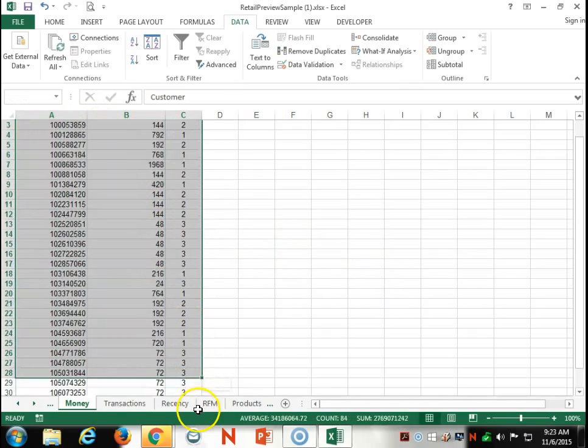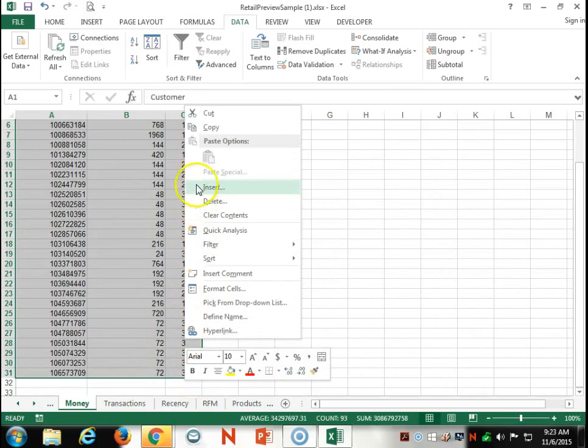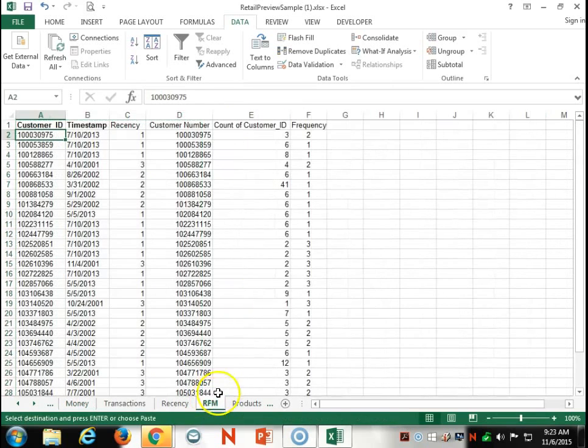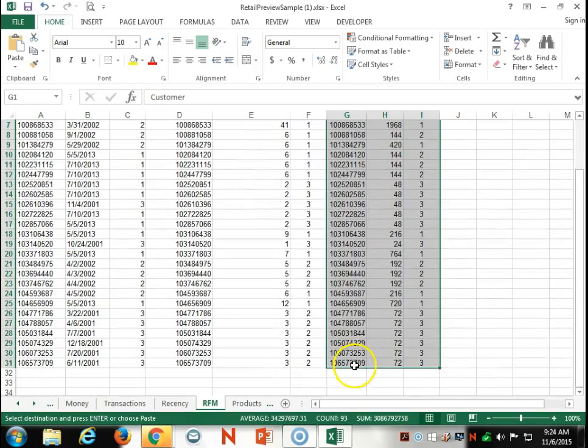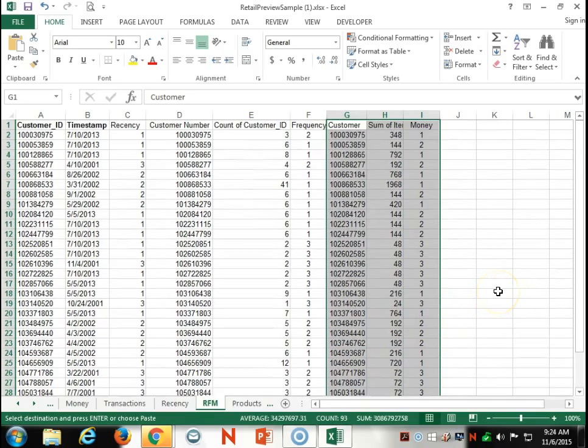So let's take this data that's sorted appropriately, copy it, go to my RFM tab, and paste it over. And it looks like it matches, 975 the whole way down to 709. Well, because these are unique IDs, right? And every one of them had 30. And if I sorted them in order, everyone's in the same order. So when I copy them over, they're going to match one for one because all three tabs were sorted in customer order. They're all sorted correctly.